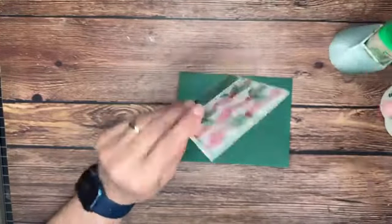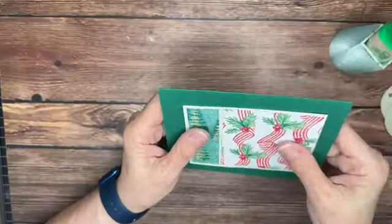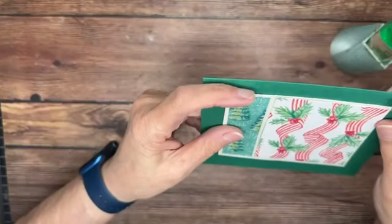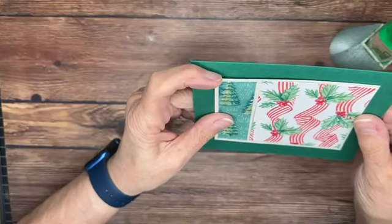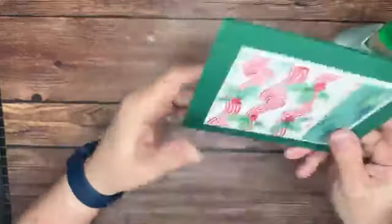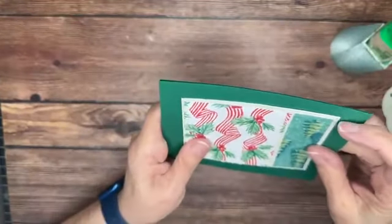And so because this is 4 1/4 by 3 1/4, you're going to have a really big border all the way around. And I love that look. I think that's really cool because it helps draw your eye to that focal image in the middle.